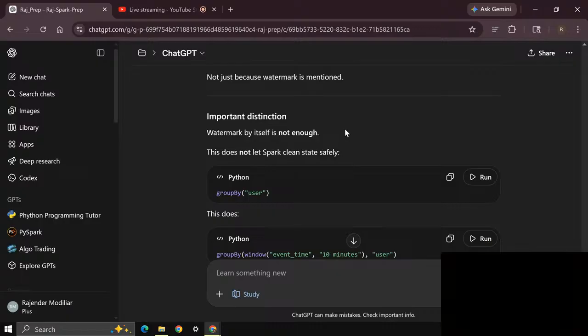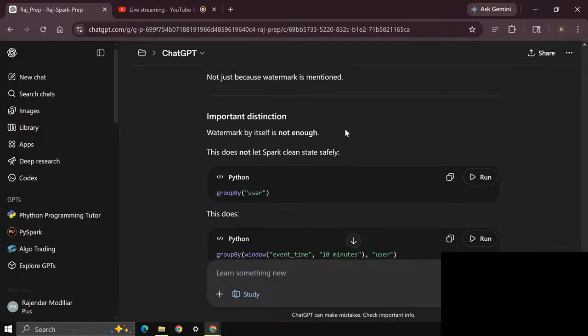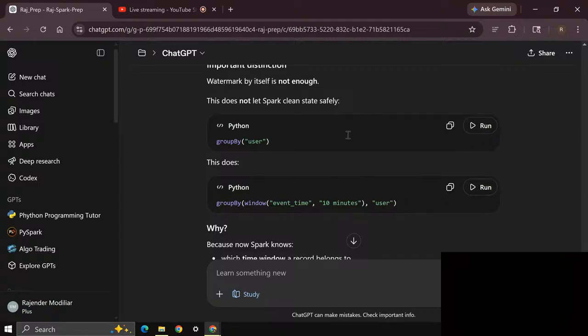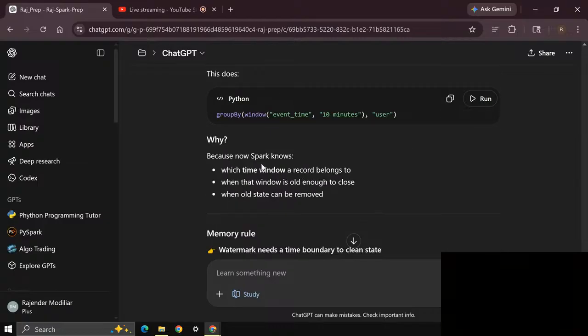So, important distinction: watermark by itself is not enough. This lets Spark clean state safely, because now Spark knows which time window a record belongs to, when the window is old enough to close, and when old state can be removed.